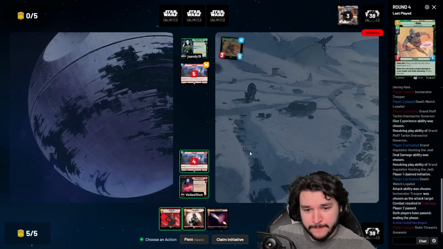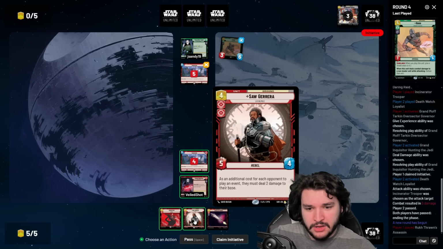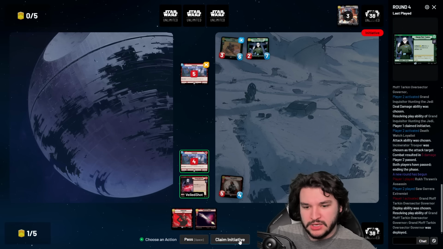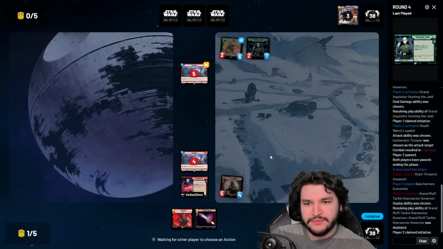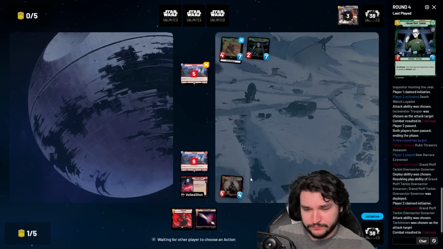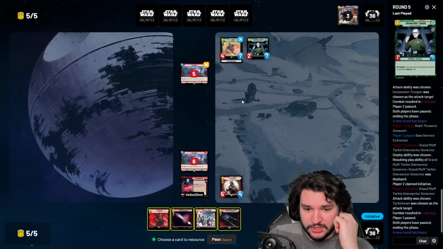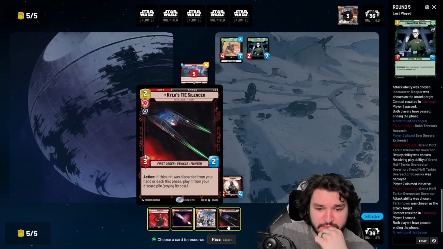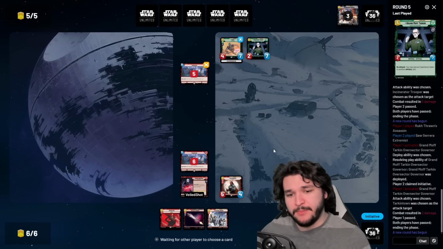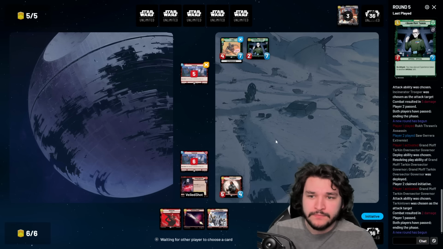Ooh, Rook, huh? Okay, let's just play Saw Gerrera then. They want to flip Tarkin and do their Tarkin stuff. That's totally fine with me. Rook is pretty good here for sure. Give Rook an experience. Looks pretty good. Clan Challengers looks awesome. I think I just get in for 5 points of damage with Saw Gerrera here.